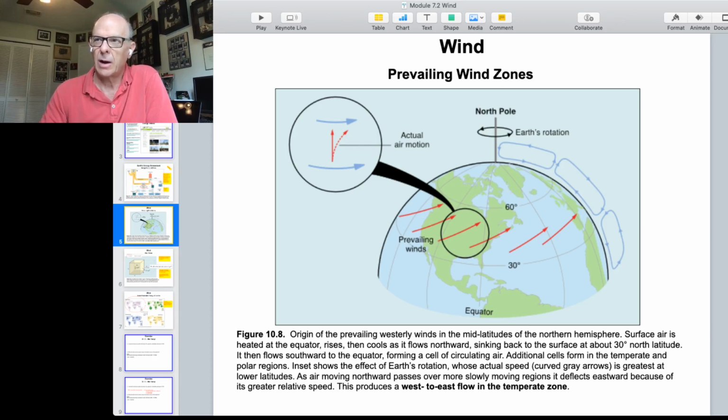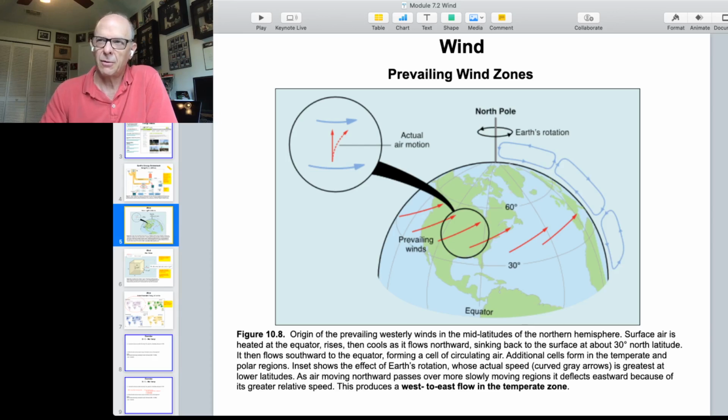If we look at the lower right of the figure, you see an arrow pointing up away from the surface. That's because air near the equator is warmed, rises. It's pushed northward by the air rising up beneath it, and it loses some energy and it sinks at around 30 degrees latitude. It doesn't make it all the way up to the pole. The reason that this is broken up into three cells in each hemisphere just has to do with the rotation of the Earth.